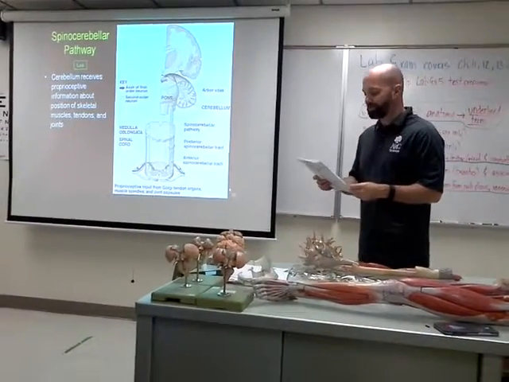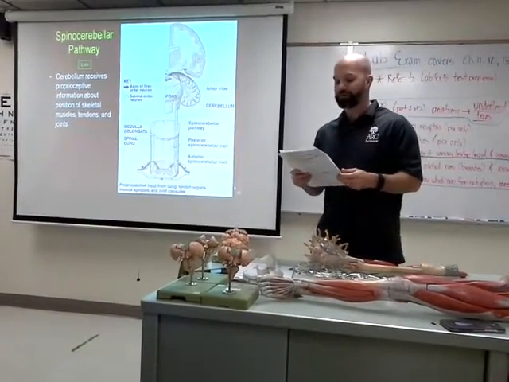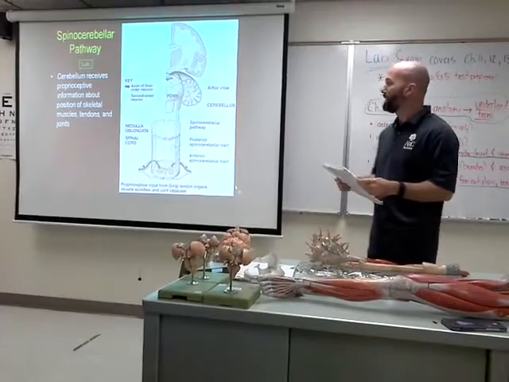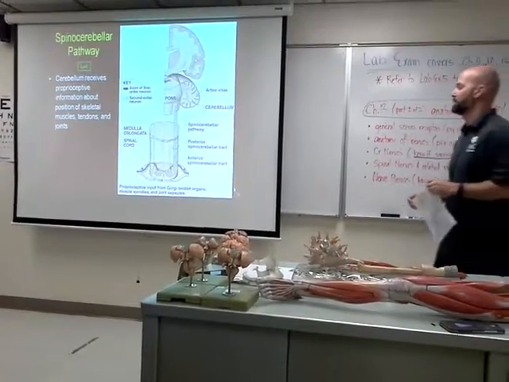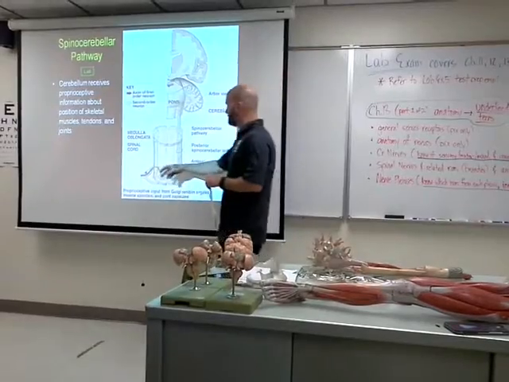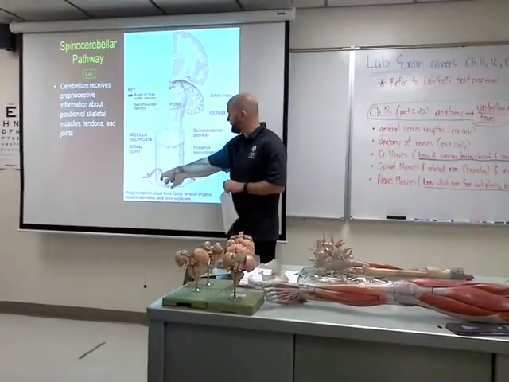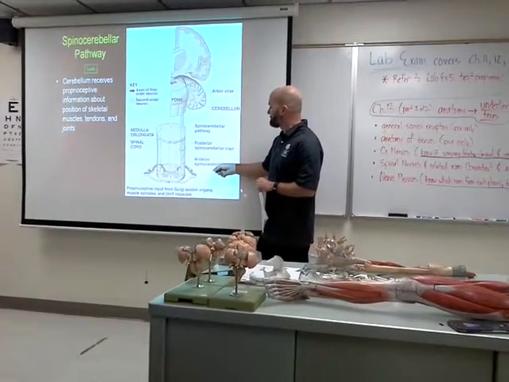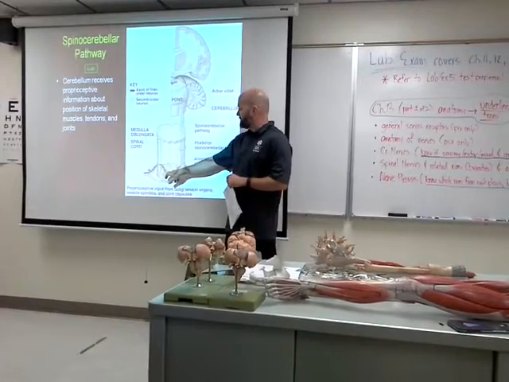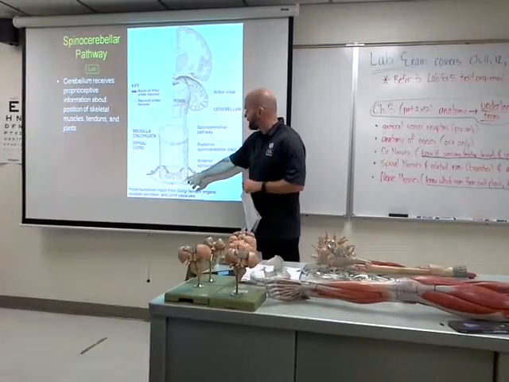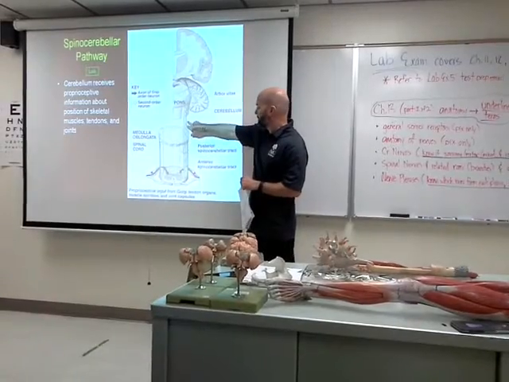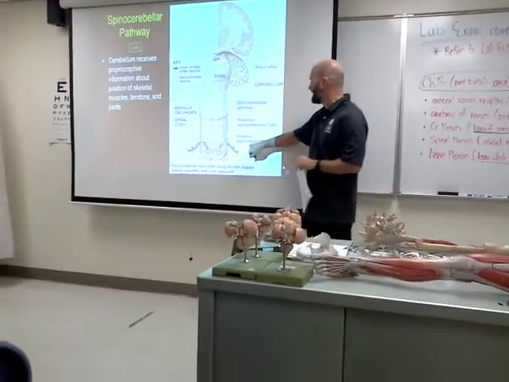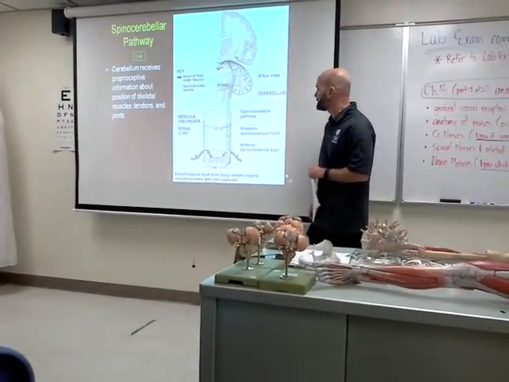So for the spinocerebellar tracts, you have ventral and dorsal. There's two of them. One crosses over, one doesn't. So your first order neurons come in, synapse in the spinal gray. That's where you find the cell bodies of your second order neurons. If the second order neuron decussates before ascending through the cord, then its axon, along with others, bundled together, will form the anterior spinocerebellar tract.